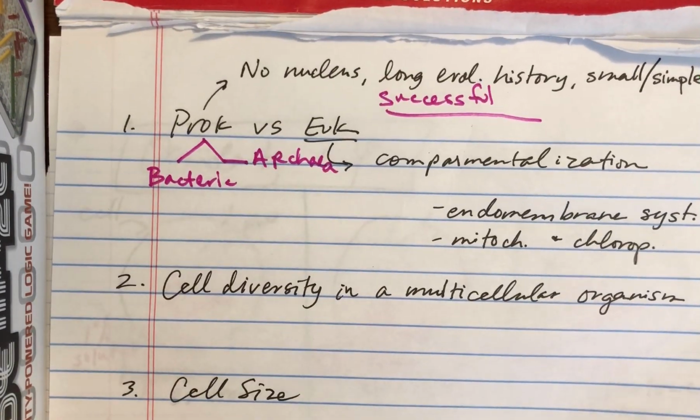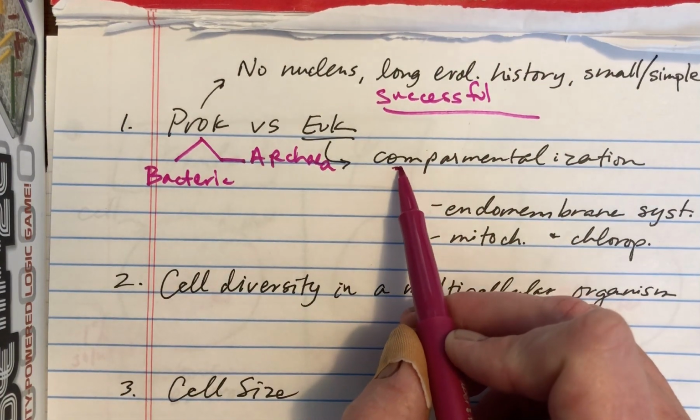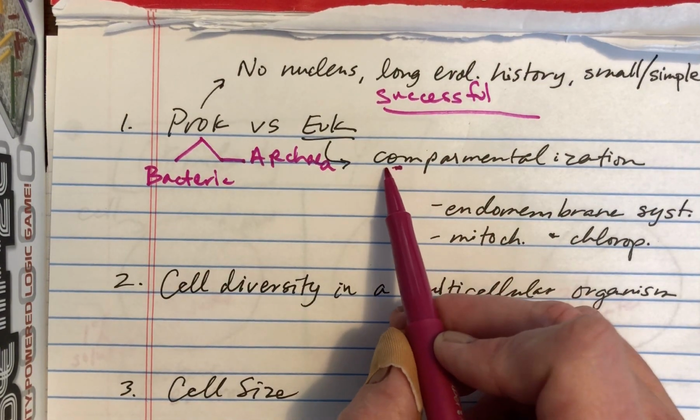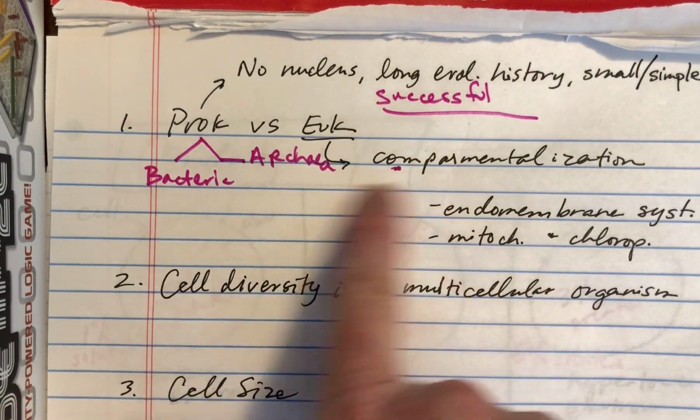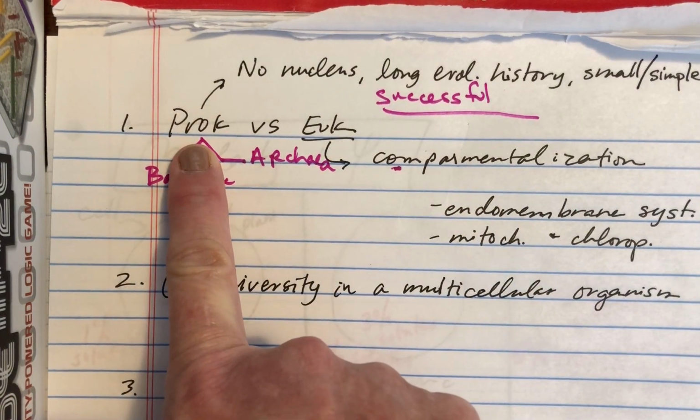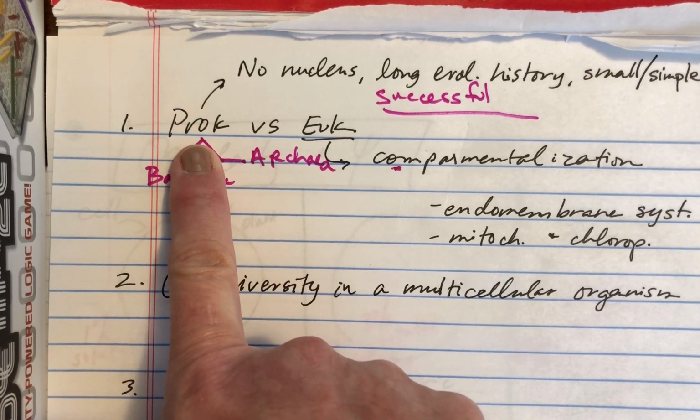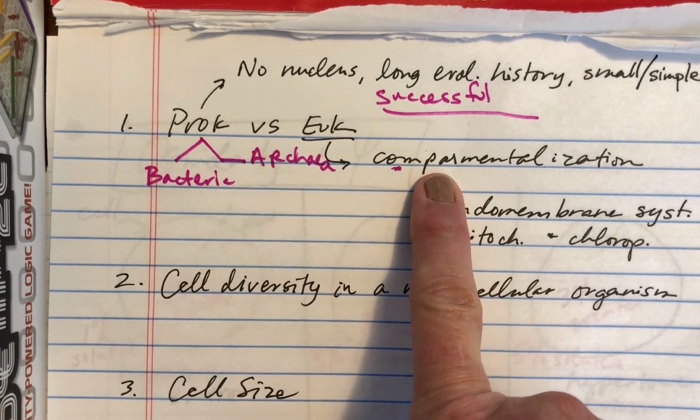All right, now eukaryotes. The feature that eukaryotes have that prokaryotes don't is they are compartmentalized. What that means is this is like you're living in a one-bedroom, no, sorry, not a one-bedroom, a zero-bedroom apartment. You just got a bed, maybe a sink, if you're lucky, a semi-kitchen, and it's all in one room. Compartmentalized in the eukaryotes, you're living in a multi-room household. You got places to do stuff, places not to do stuff.